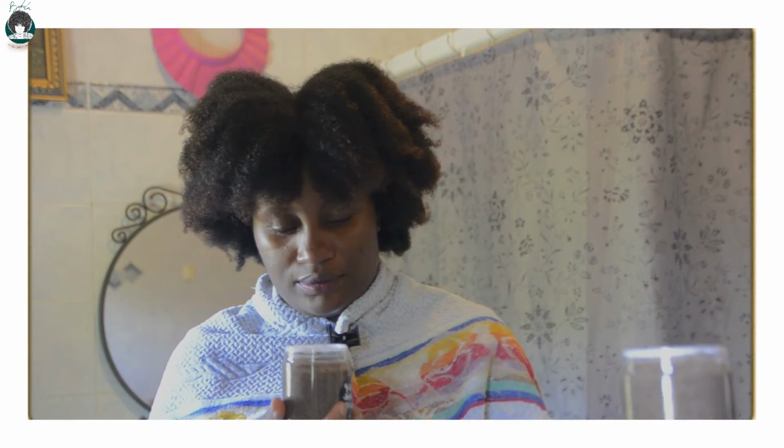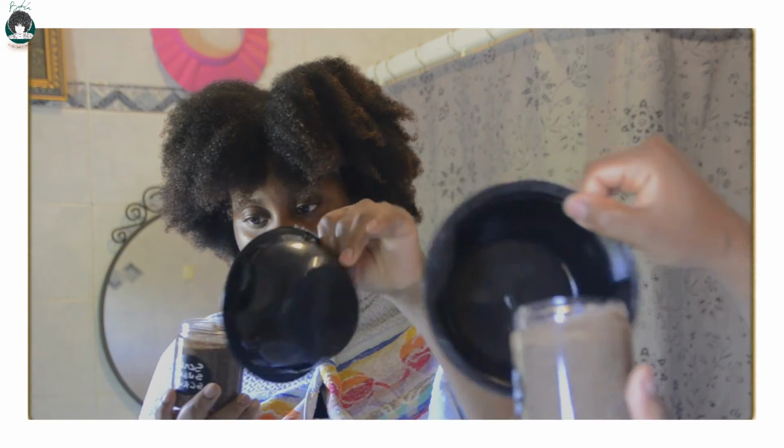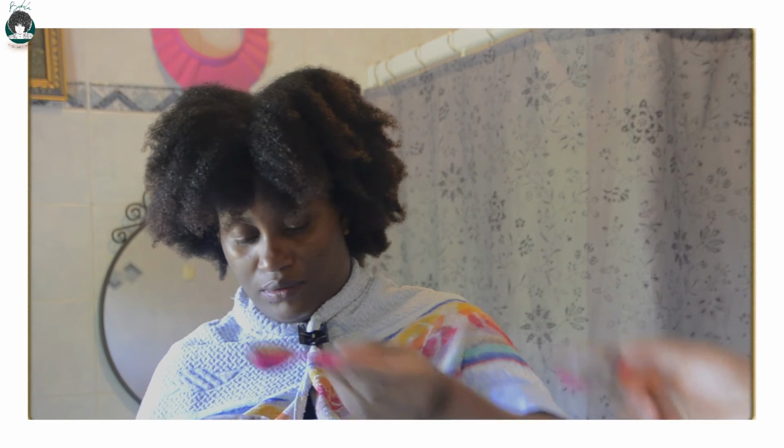Guys, now it's time to exfoliate my scalp. So I rinsed my hair, and I already towel dried it. What I'm going to do right now is to pour it into this container, because I don't want to touch it with my hands. So I'm going to put it into this container, and I'm going to take it from there.